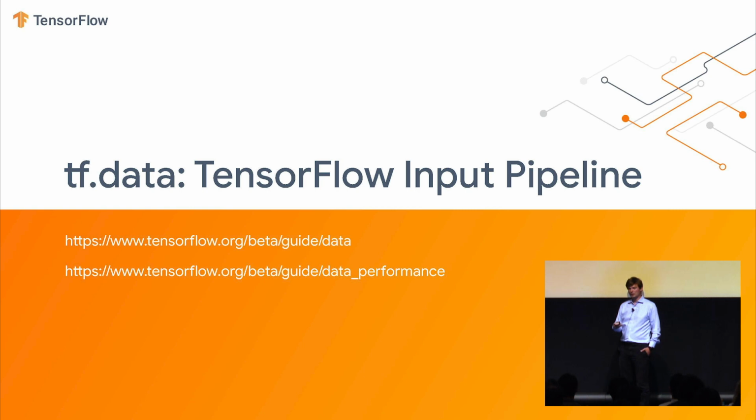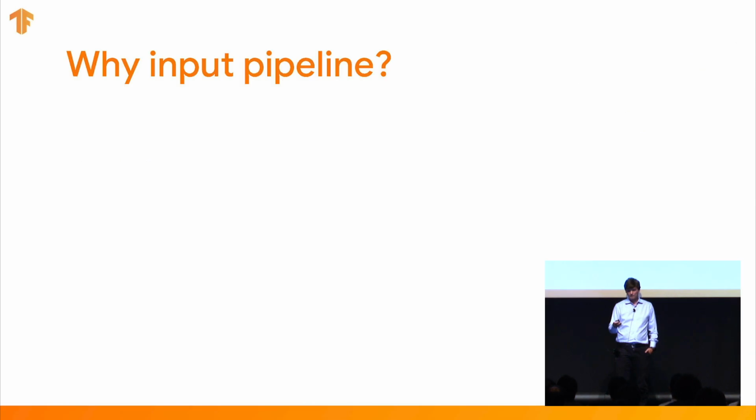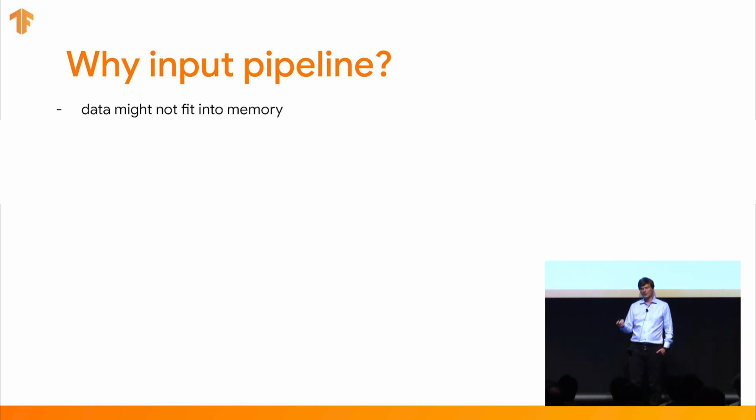So without further ado, let's get started with tf.data, which is TensorFlow's input pipeline API. Let's ask ourselves the question: why do we need an input pipeline API in the first place? Why don't we just load the data in memory, maybe in our Python program as a NumPy array, and pass it into a Keras model? Well, there are actually a number of good reasons why using one will benefit us. First of all, the data might not fit into memory. For example, the ImageNet dataset is 140 gigabytes of data, which do not necessarily fit into memory on every laptop or workstation.